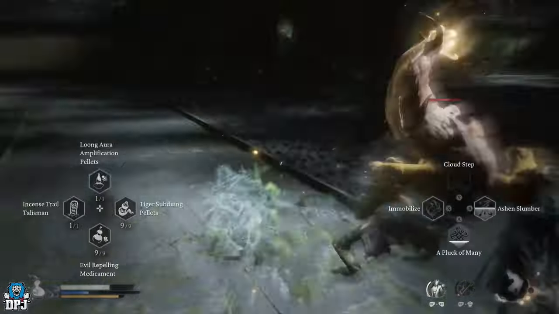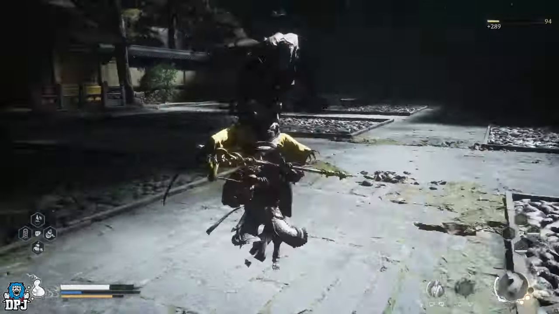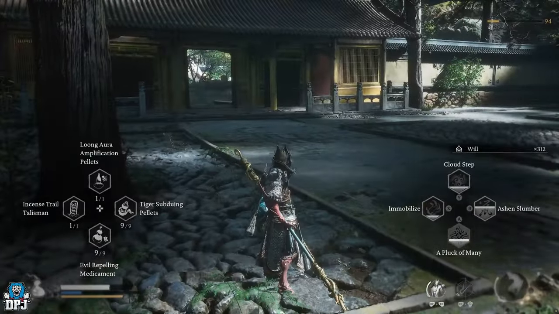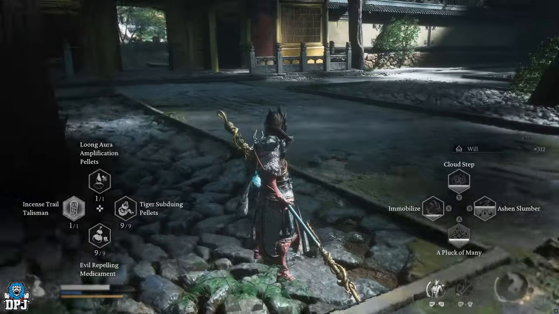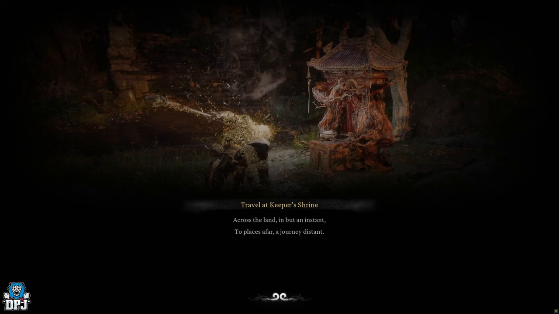Just away, innit? Just away. So we take him out, guys. And there we go. So from here, if you've got the incense trail talisman equipped, just fast travel straight back down to that shrine, and then you can run straight back up here, rinse and repeat over and over and over. I'm not sure how long a run takes, probably a couple of minutes. You could probably do this faster, but yeah.